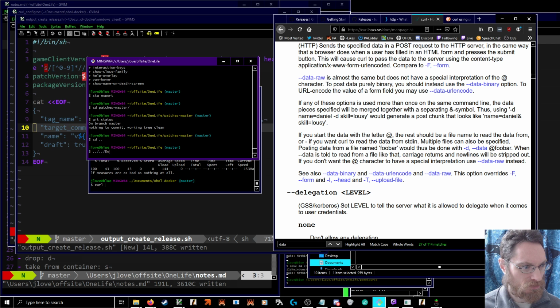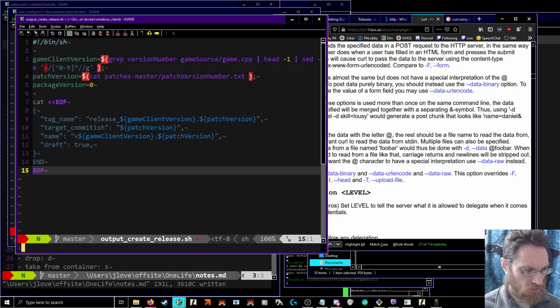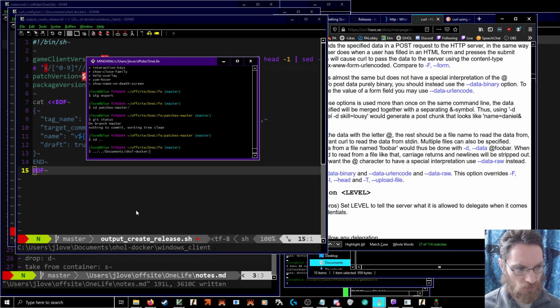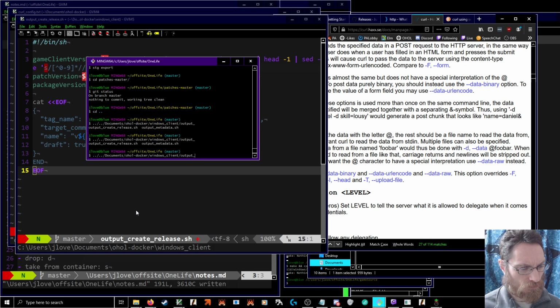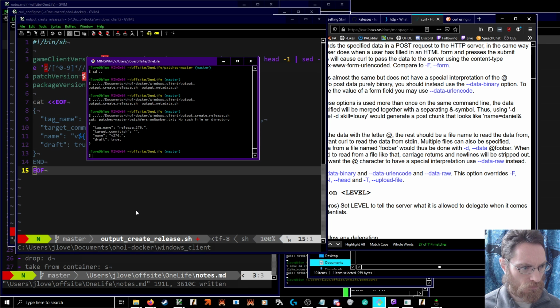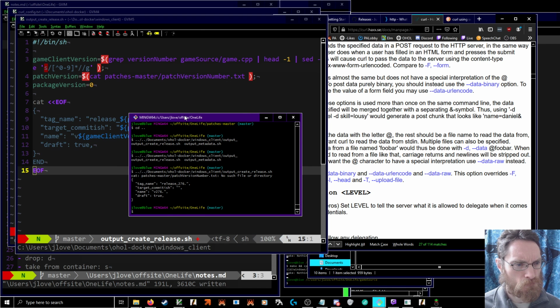To documents. This is currently in... okay, that was not able to read patches master latest tag. Oh, because it ran a thing that actually output the patch version number.